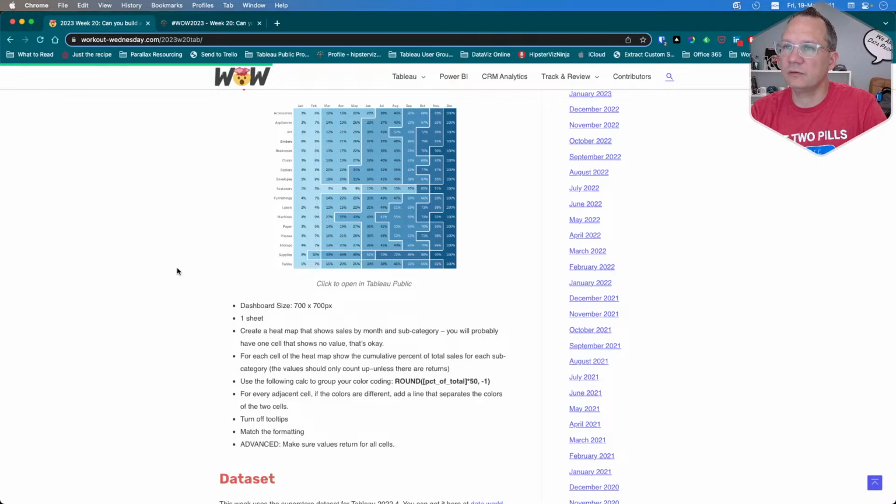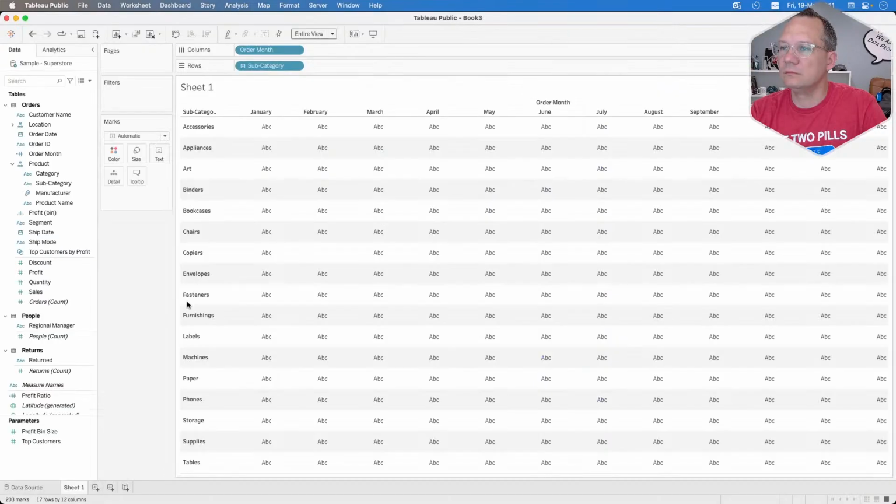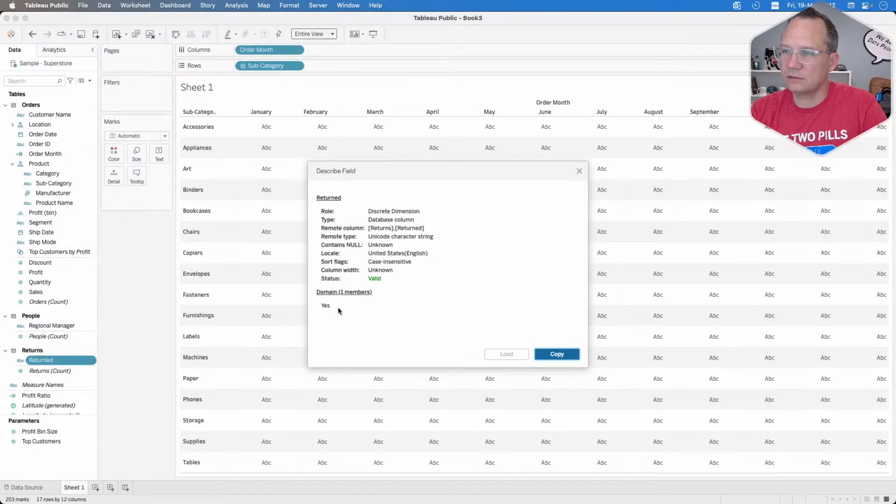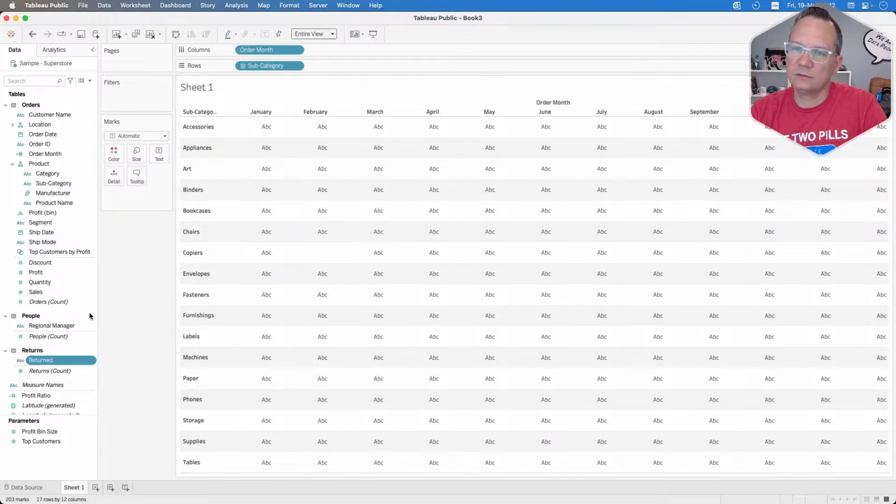We need to connect returns? Interesting. I don't think I've ever used the return field. Return yes. If it's returned, we would subtract the sales. Is that right?